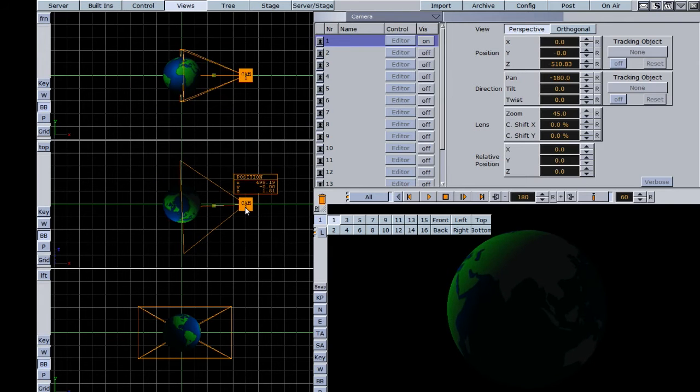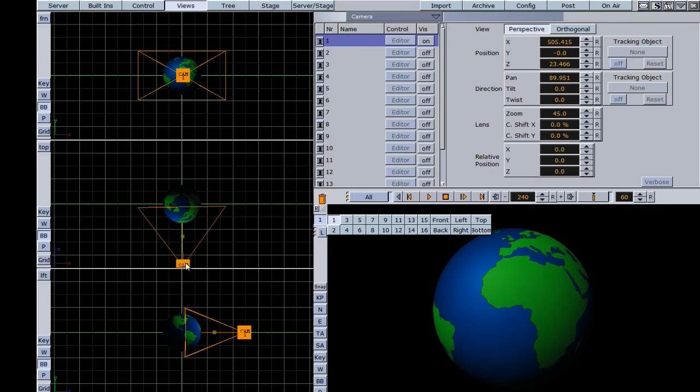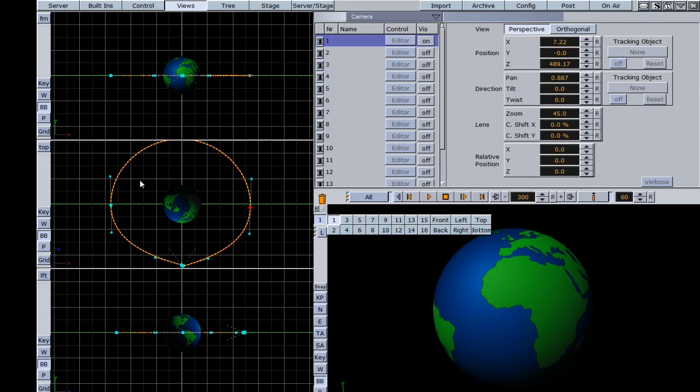And I'm going to move to the right side of the globe, set a keyframe, and then back to where we started and set another keyframe. Now, if I want to see the animation path, I can turn on my bounding box and right click in the window here and set my animation. And here I have my handles, which I can adjust, and I also have these Bezier handles, which I can adjust further to tweak the animation spline.